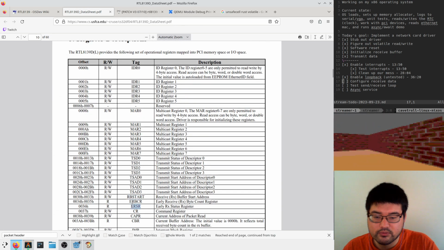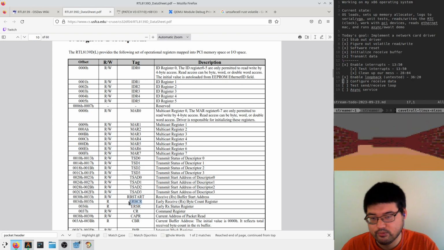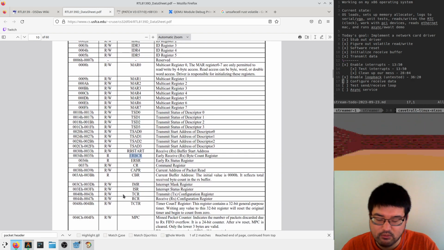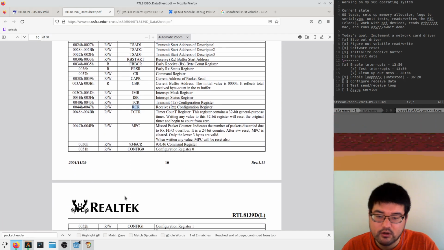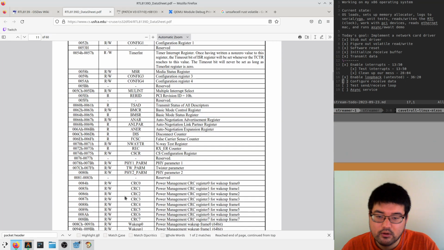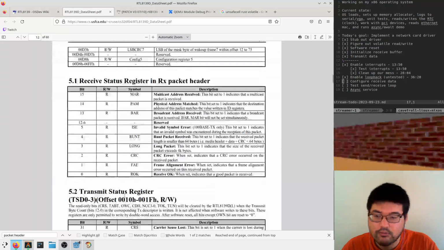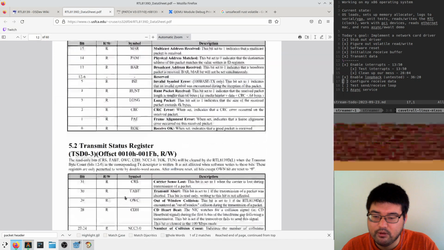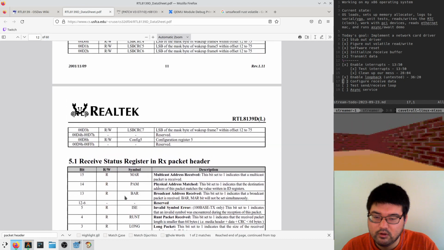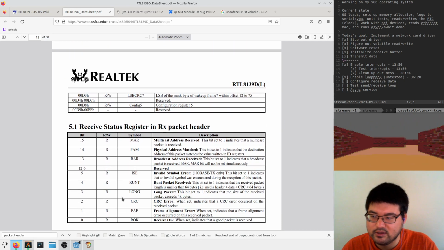RB start, early receive. So I'm not using early, I guess, because I don't see any evidence that that's happening. I have this configuration register. But I don't really see anything about received packet lengths or jumping through multiple receives.